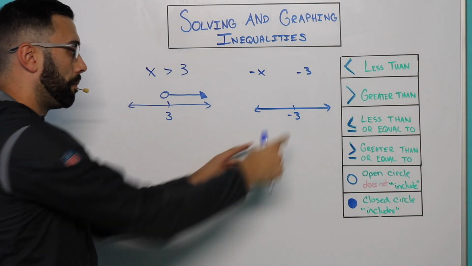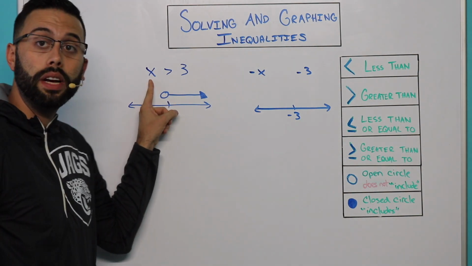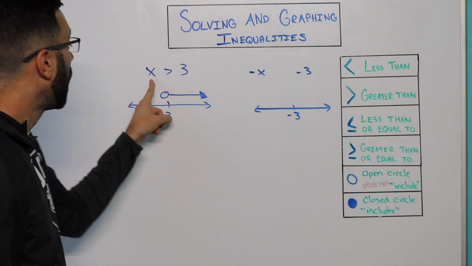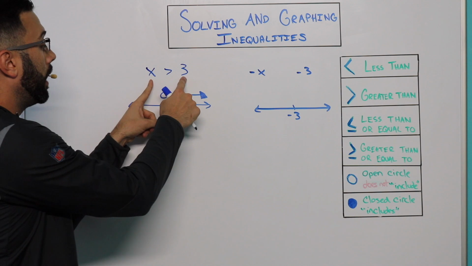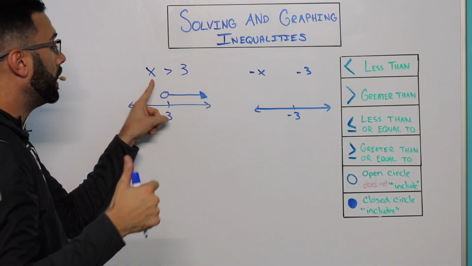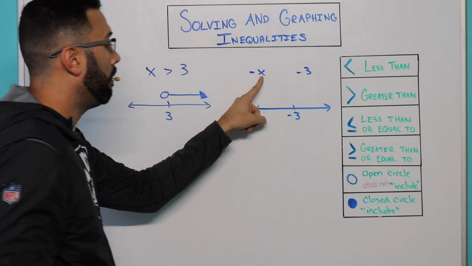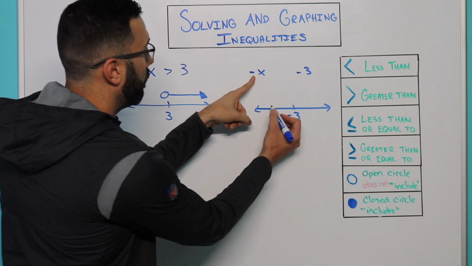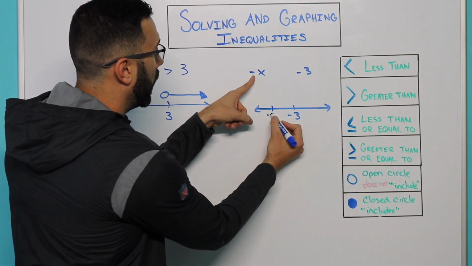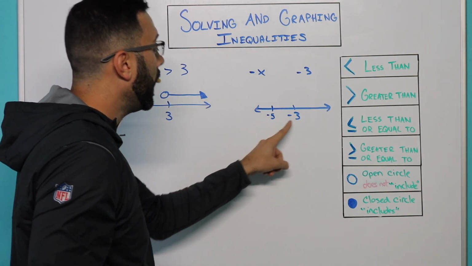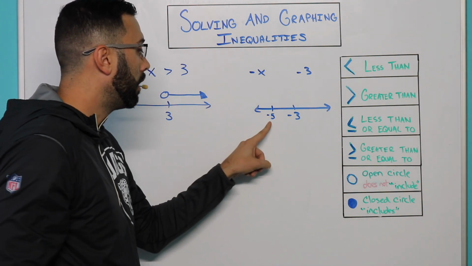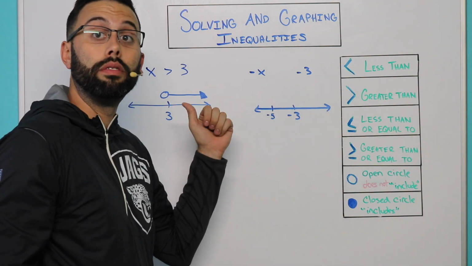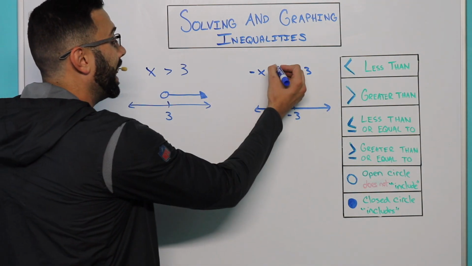on my number line. Now, let's pick a number that works for x. 5? Sure. 5 is greater than 3. That works, right? Which means x is 5. Let's plug in 5 right here. Well, what's negative times 5? That's -5, which is right here on the number line. Now, in respect to -3, is -5 bigger than -3, greater than -3, or less than -3? Yeah, it's less than.